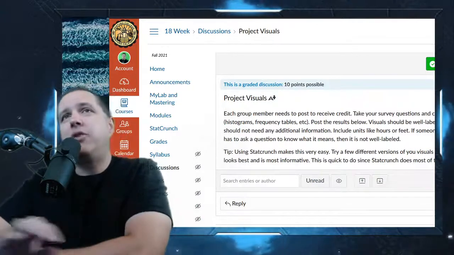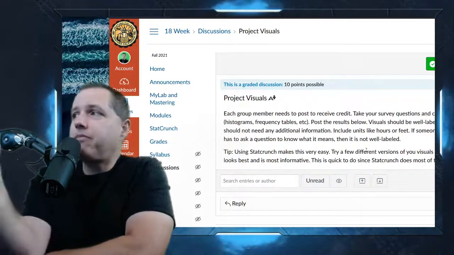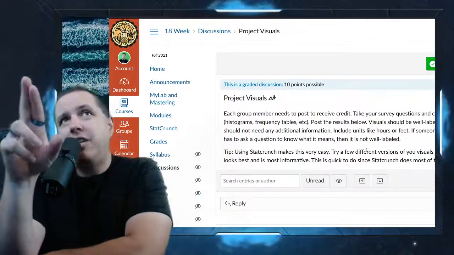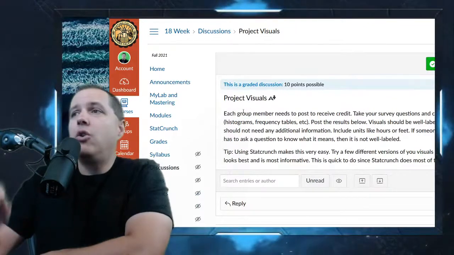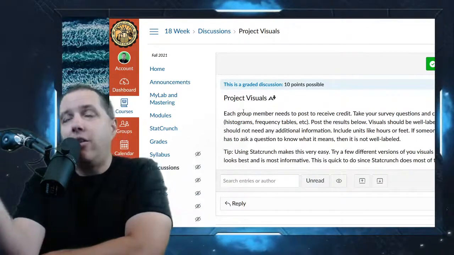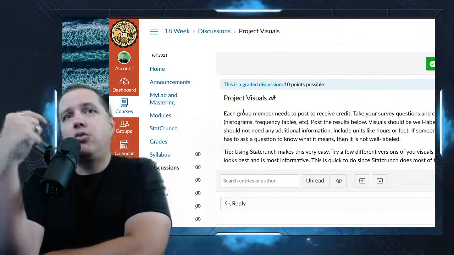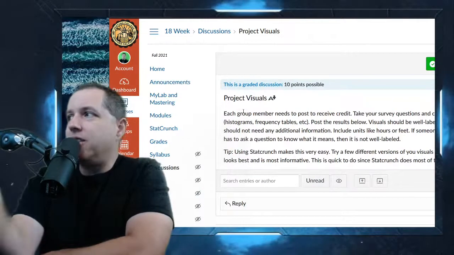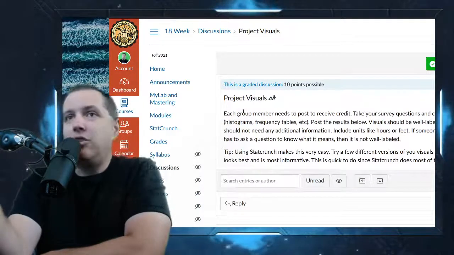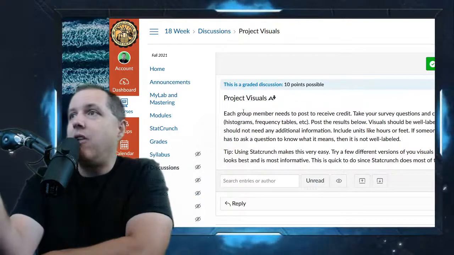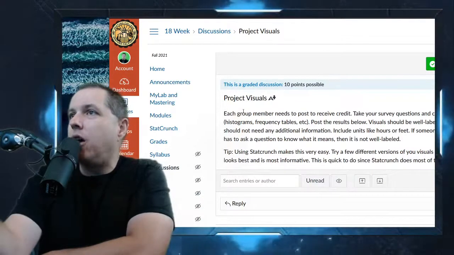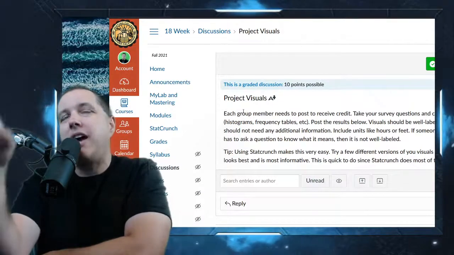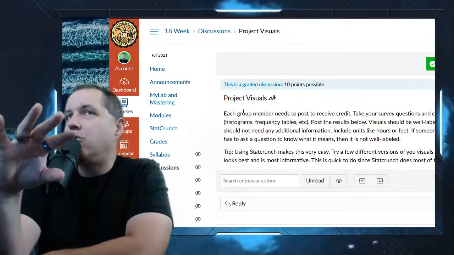So you can just post a picture of it, or however you want to do it. But like I recommended, we're now to the point, just open a file on your computer somewhere, and every time you do one of these discussions, and after you've gotten together with your group and figured out the best way to make the visuals and your statistics summaries, just save a copy of that information in this folder. And then in week 16, when you start thinking about, okay, I better start making my video now, all that information is there for you and ready to go. You just pull it up and go, oh, that's right, I did this 2 months ago, but I remember doing these visuals now. Great. I'll plug them right into my video and use them that way.